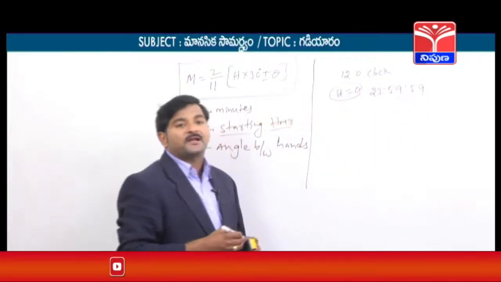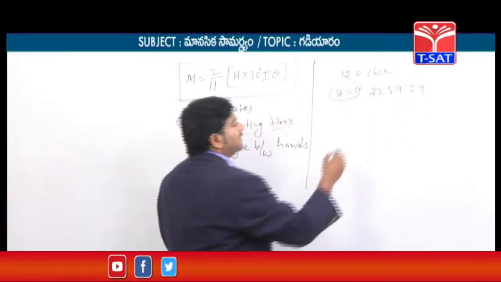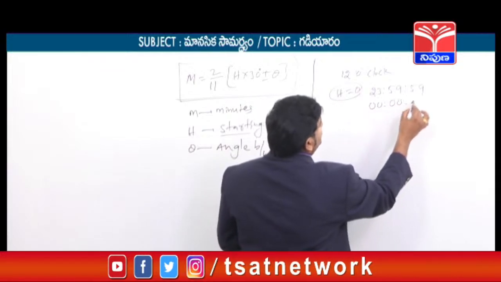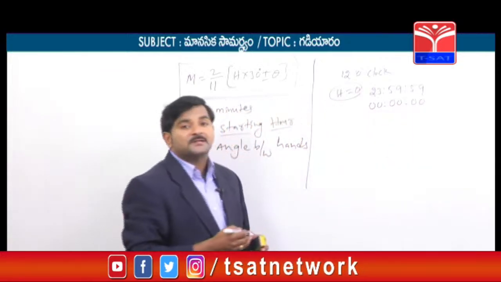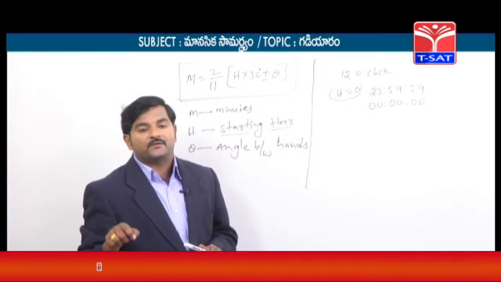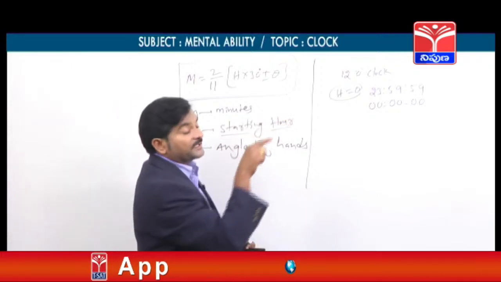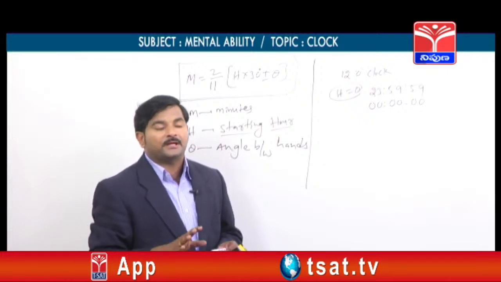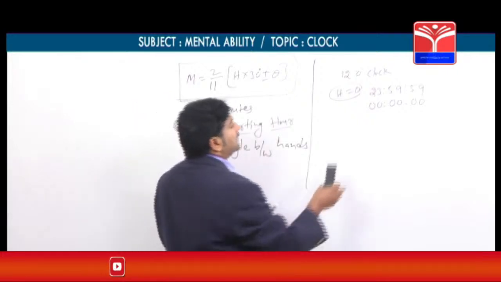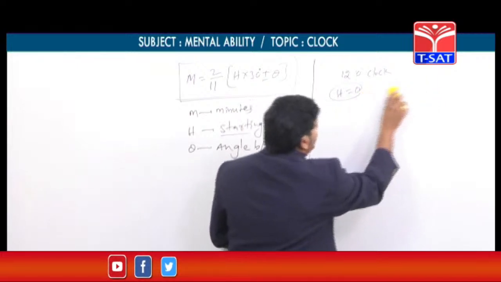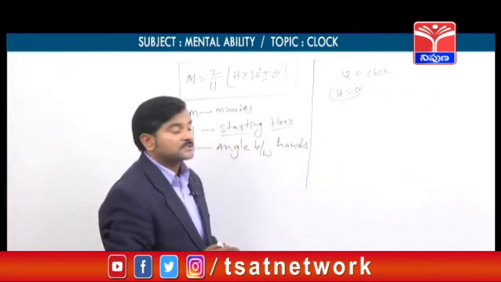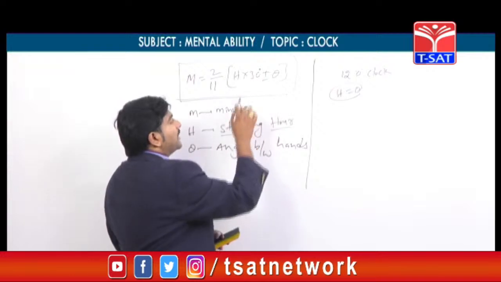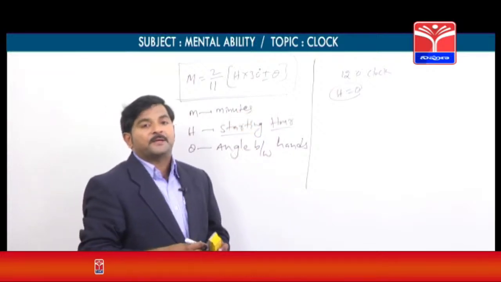after the immediate next second, the time will be 00:00:00. What does it mean? The railway clock has 24 hours. That's why there we can take h is equal to 24. But the clock which we are discussing is only a normal clock. Since the normal clock has only 12 hours, we can take h is equal to 0. That is the concept. Now by using this formula, we have 5 types of problems.